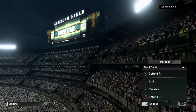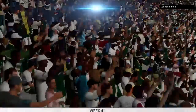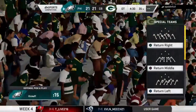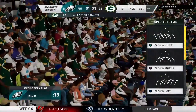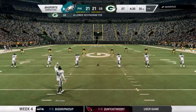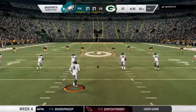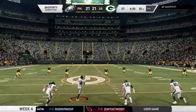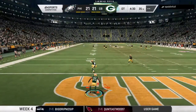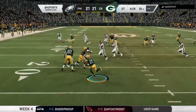And here in overtime, if the team that receives the ball scores a touchdown, it's over. If they don't, we can still have some more football. That's exactly right. If they go down and kick a field goal, the other team gets a possession to either match it or score a touchdown to win the ball game. If both teams kick field goals, the next team to score wins. But if the receiving team throws a pick six or fumbles the ball and gets picked up by the defense and they score, the game is over at that point.